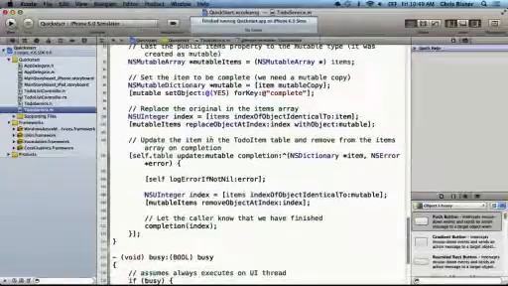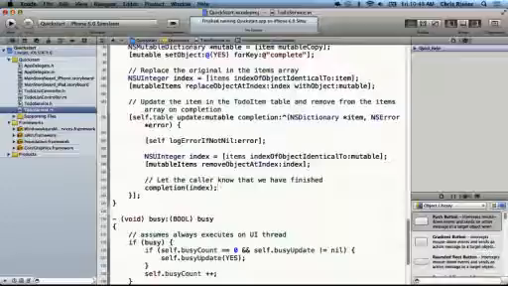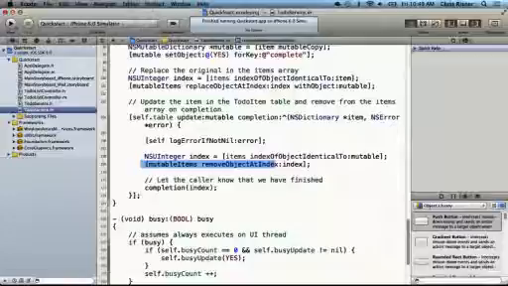Then we call the update method on our table, and inside of that, when it's done, we're going to log if there was an error right here. We pull out the index for the item. And then lastly, we remove that item from our mutable array. So basically what's happening here is that local array of items, when we update it to be complete, we're going to remove that so it's no longer there.